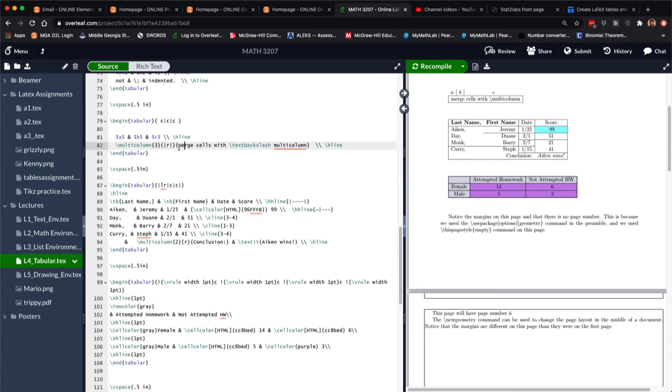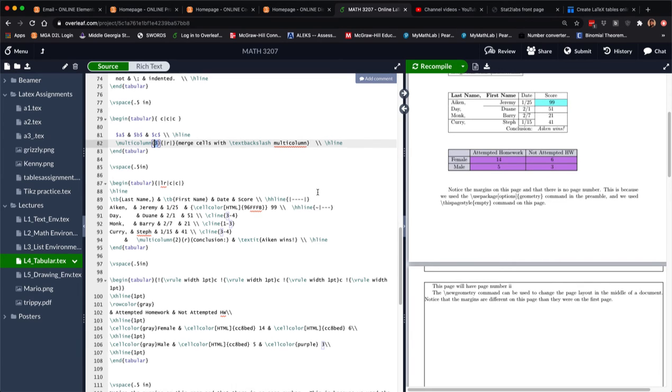And then in the third argument for multicolumn, you have to put in curly brackets anything you want text-wise to go in there. And then a \hline will end it up and draw the line at the bottom. So the multicolumn argument, once again, the first argument is the number of columns you want it to go over. Notice I have no ands on this column. It's because I merged all 3 columns together. I don't need those ands. So when you use multicolumn, if you don't go over the entire row, you have to think about, okay, well, I still need an and in here somewhere, and we'll see that in the next table example.